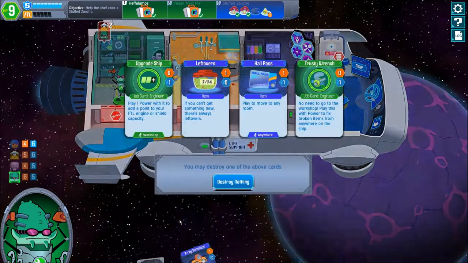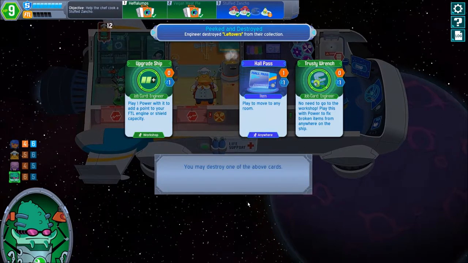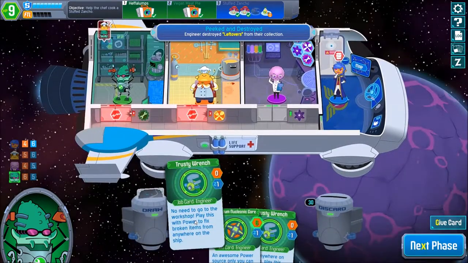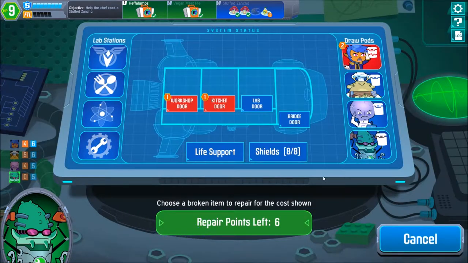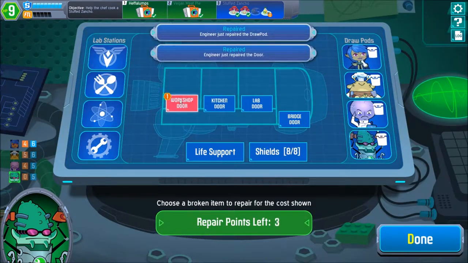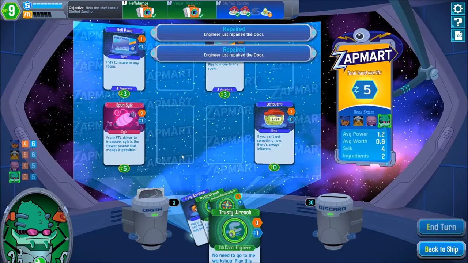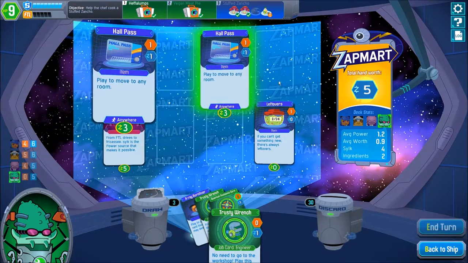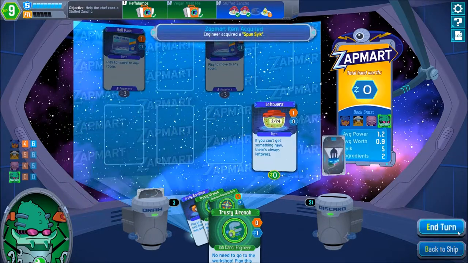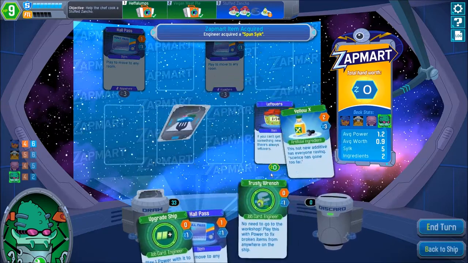Okay. Let's use an X-ray burnalyzer to see if we can destroy stuff. Yes, we can. Leftovers, bye-bye. And then we could probably use a trusty wrench with that nuclear core to repair things. 1, 2, 3. Good, done. Repaired. Next phase. You could probably use a spun silk with power, Royce, but I don't think that'll be needed. I'll give you more power. Never mind.